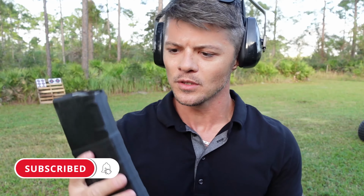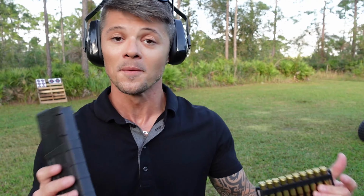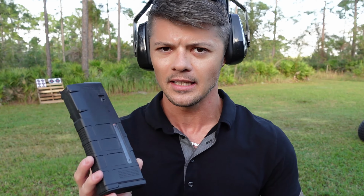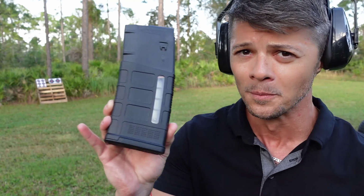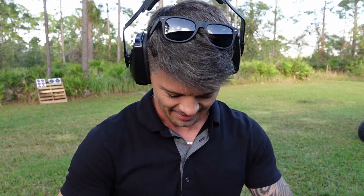Now, one of the things that I wanted to mention here is it is AR-10A. So you're probably wondering, is there an AR-10B? Yes, there is. And one of the main differences, there are a few. One of the main differences is that the AR-10A utilizes newer, better magazines. So if you're looking at one of these, I recommend AR-10A.